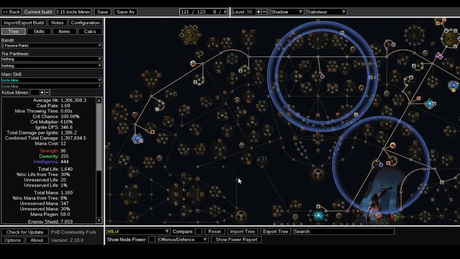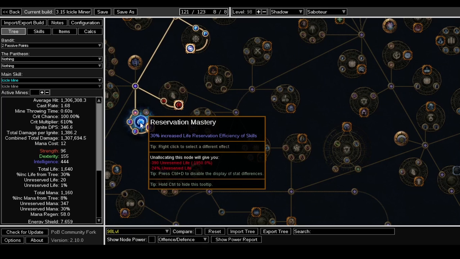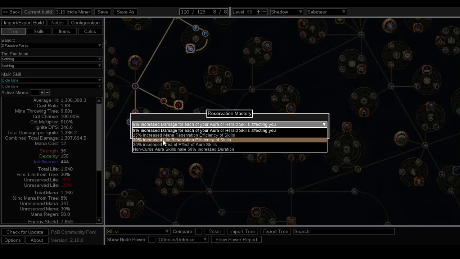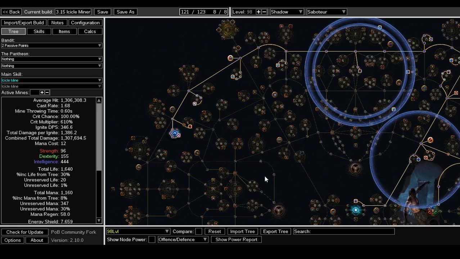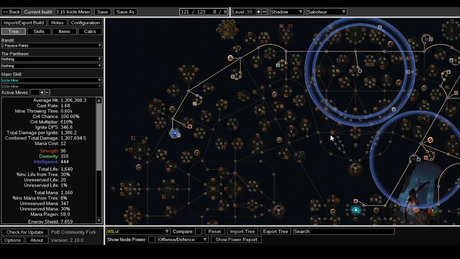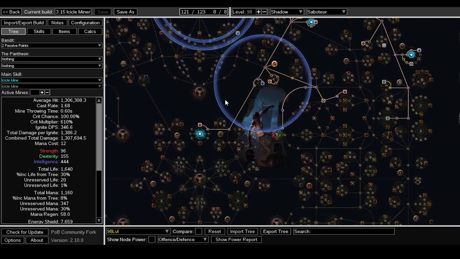That's pretty much it. Yeah, there's one more here for that sovereignty reservation. Another reservation efficiency for life. That's how you can actually reserve that life. Make sure you get this life reservation efficiency mastery. And that's all about the masteries. There are some block notes here, by the way. Block, spell, block here. So this is a block build. I tried to get as much block as possible.